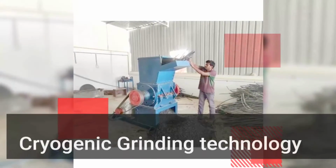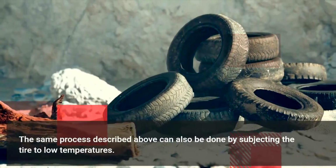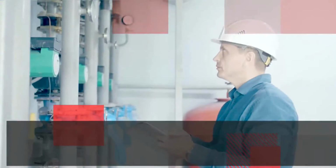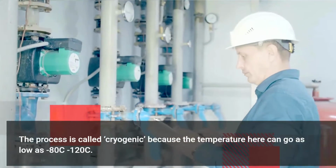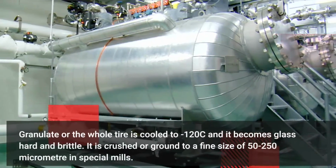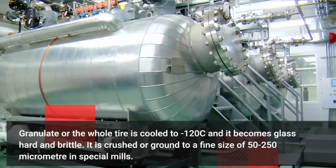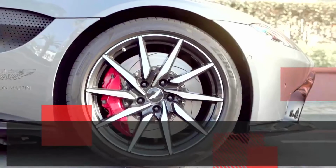Cryogenic grinding technology. The same process described above can also be done by subjecting the tire to low temperatures. The process is called cryogenic because the temperature here can go as low as minus 80 °C to minus 120 °C. Granulate or the whole tire is cooled to minus 120 °C and it becomes glass hard and brittle. It is crushed or ground to a fine size of 50 to 250 micrometers in special mills.